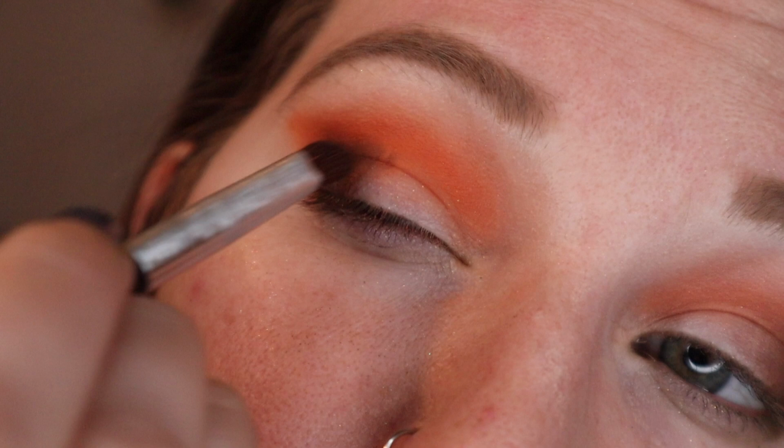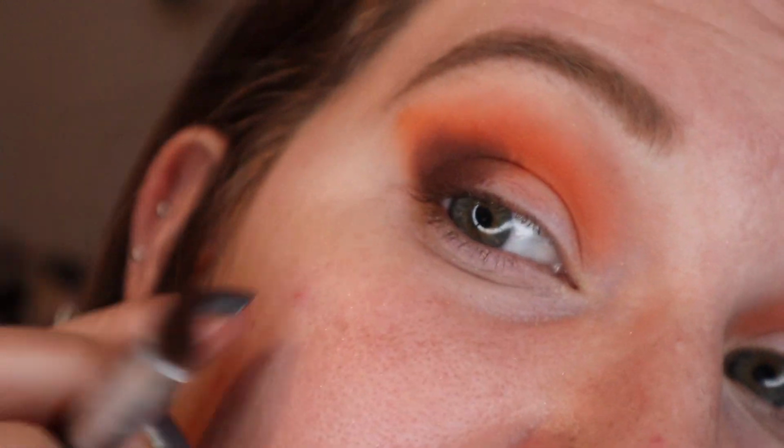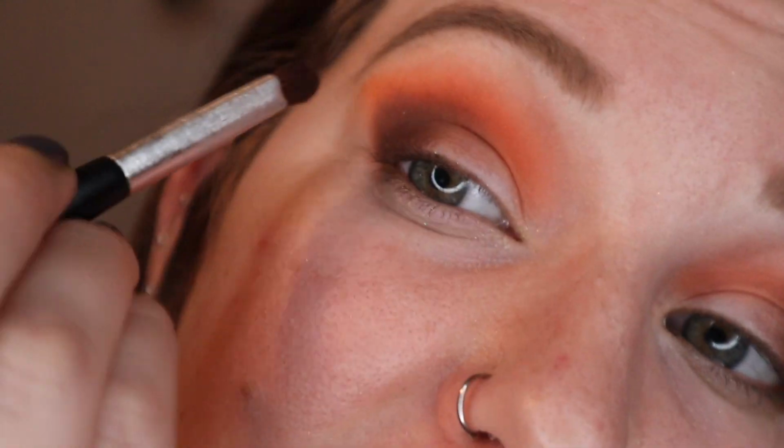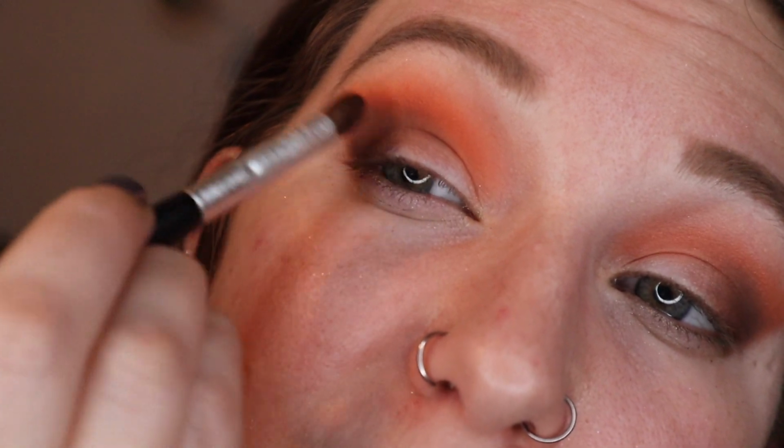And I don't want to move my brush too far away because I could see already that wherever the brown is, it's just the strongest thing you see. It's not mixing with the orange as well. I mean, that's not bad. But it is a little bit of a different effect. Like these I feel like are a little bit more melded, and this one, you really see the steps of what I did here. And then this eye looks a lot darker because of that.